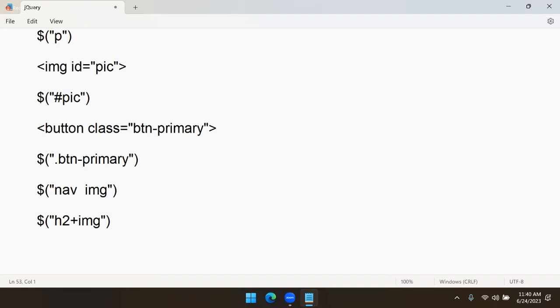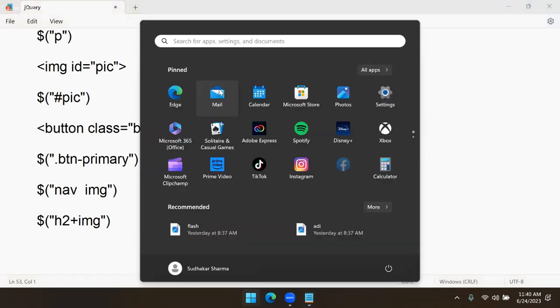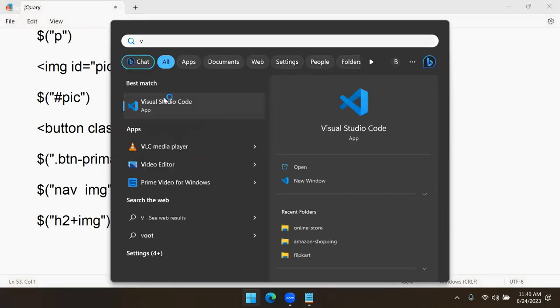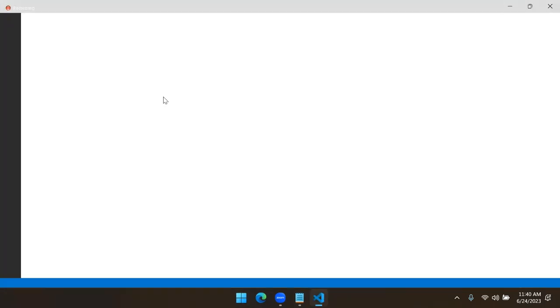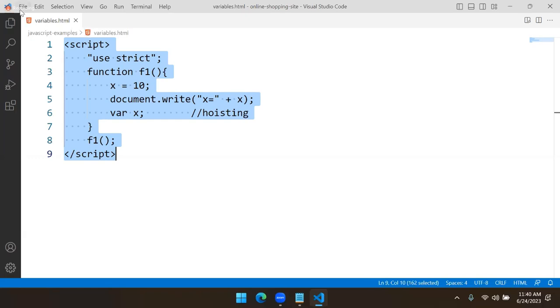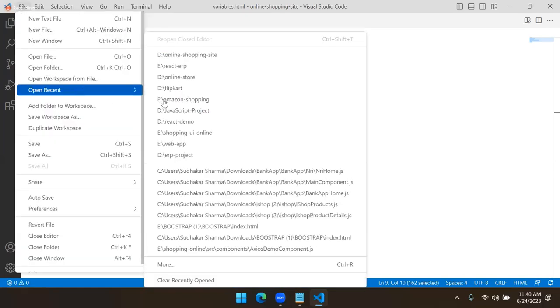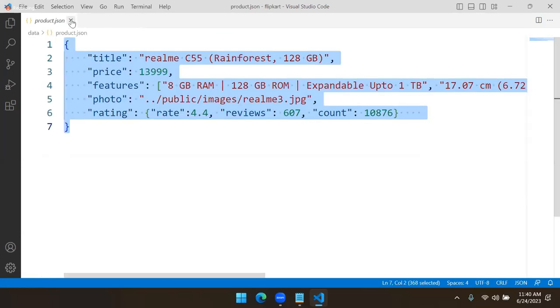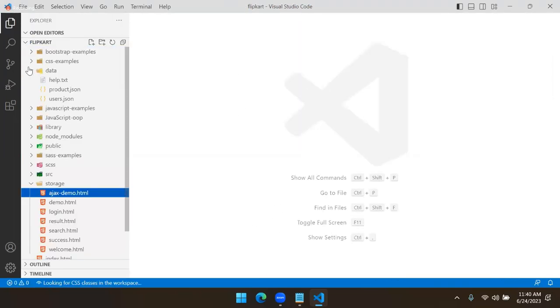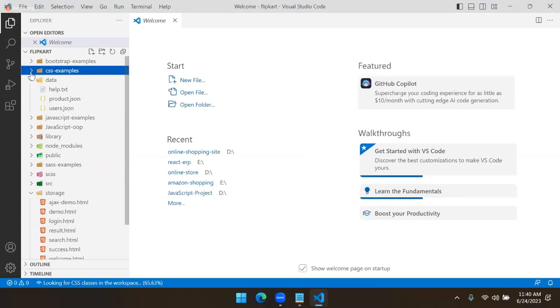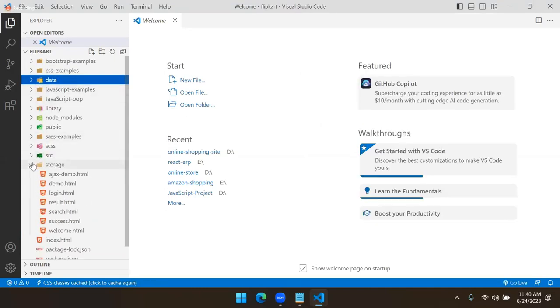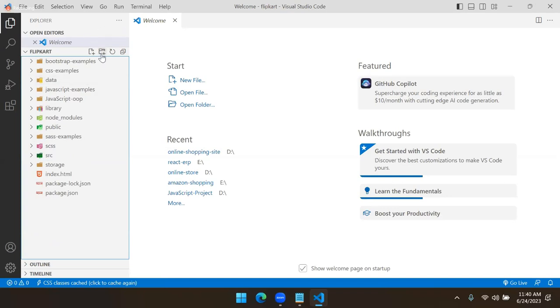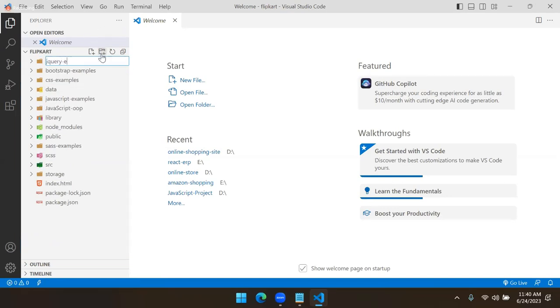Let's see. Let's open our project. In our project, jQuery is already installed. I will open this project. Let's open a simple folder. I will keep a folder called jQuery examples.